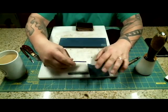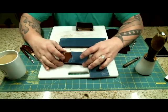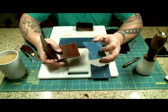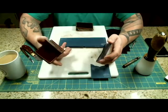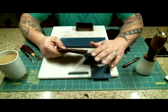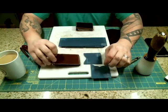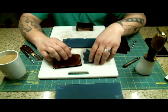And then also you can use your pocket pieces, and there's a bunch of different ways to do this. You could sew these to where the pockets face this way. You could sew them to where the pockets face that way. You could sew them to where there's pockets on the inside and the outside. You could sew them where there's pockets on just the inside or just the outside or whatever. Again, people like to do them a lot of different ways, and I wanted to try to accommodate as many people as I could when I made the template set. So there's that style right there. In this video, we are going to build the other style that we have here.